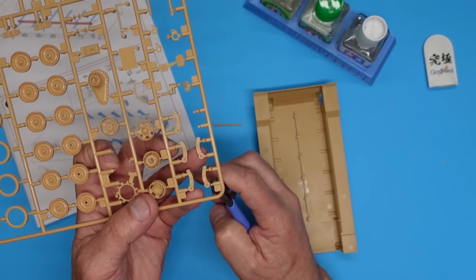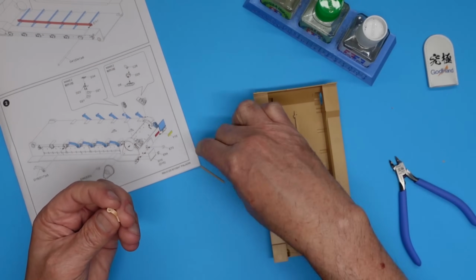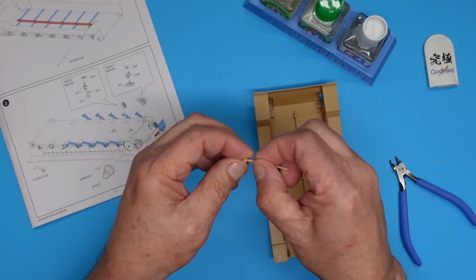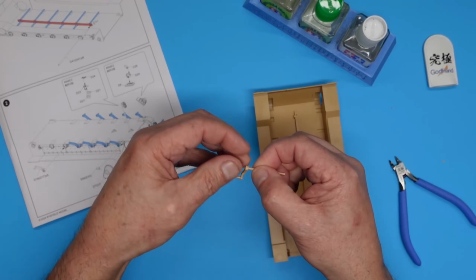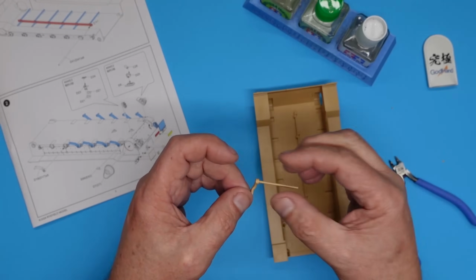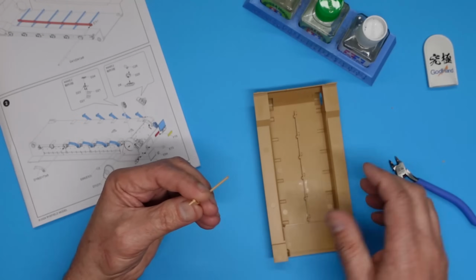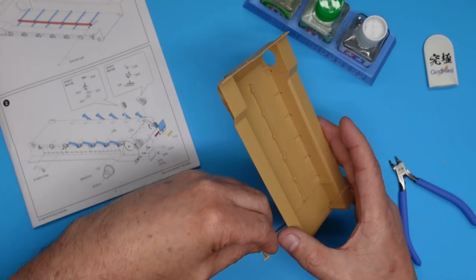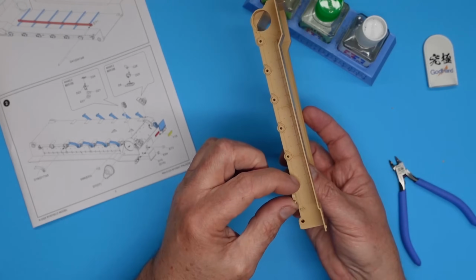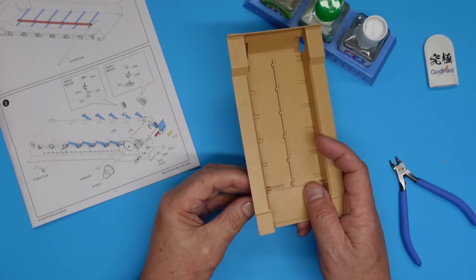So this is going to be 18. Okay, so we'll take one of these and we'll give it a clean up in a minute. And what I'm going to do is glue that into there. Okay, and check it's all nice and square and everything. What we can do is get a piece of tube with a nice square end on it and just push it down over and make sure the end's nice and square. And then we can glue that, let that dry, and then once that's glued together and dry, we can slot that in like so and just glue that end, and then we'll have working suspension with no risk of getting glue on the hull. Okay, so that's the way I'm going to play it.